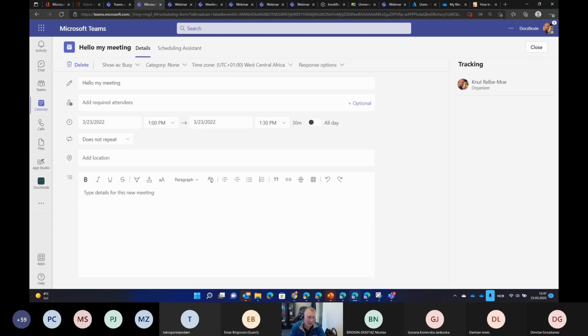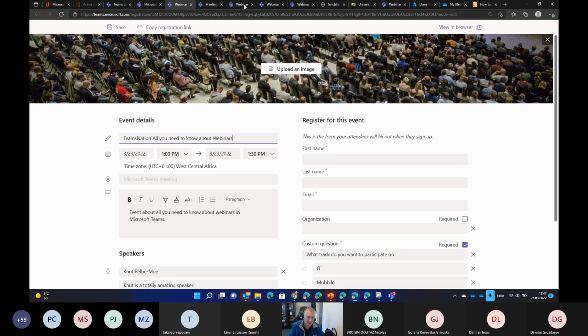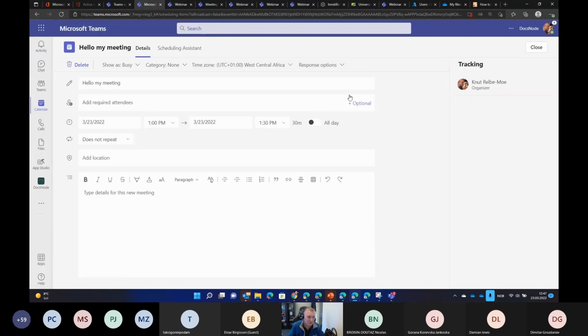But this is a lot of times why you want to not see the name of the person and so on. The closest to giving that functionality is using a form, as we saw when we went into the edit mode, and we could add a Microsoft Form, because the form you can make anonymous. But the problem with a form is that you don't get the question and answer functionality that you have with the chat or with the Q&A app added there. But maybe that might be something people can create as a Microsoft Teams app. Maybe it's a good business opportunity to have something like that.